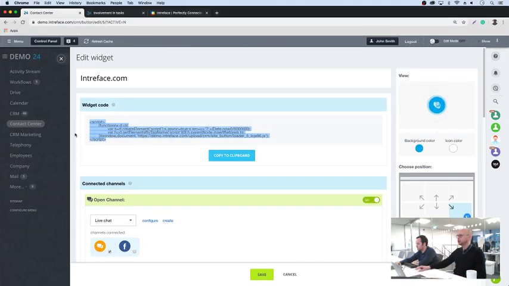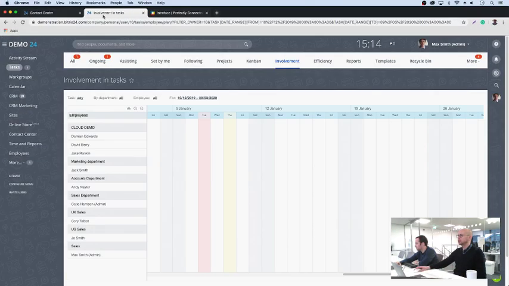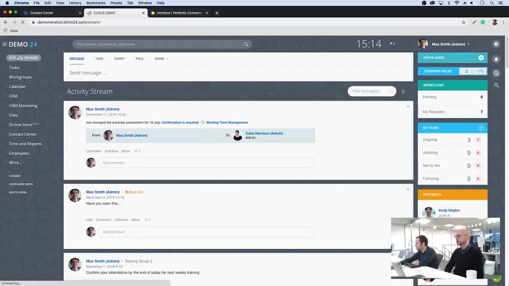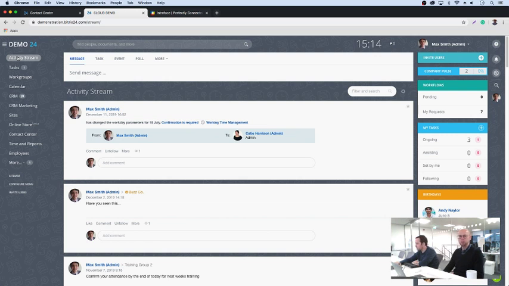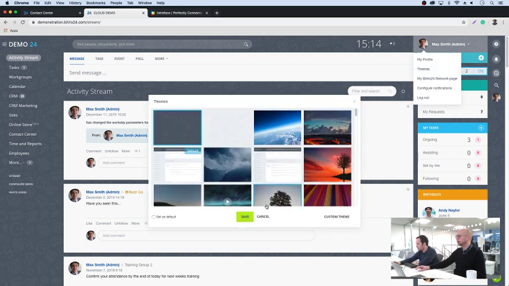So it depends which system you've got really. Let's go into this standard cloud system. If you're buying the cloud system on a monthly subscription, then you can change the background here. You can go into your themes and change the background, so you can upload your own background image, so you can put some of your own branding in the background there.